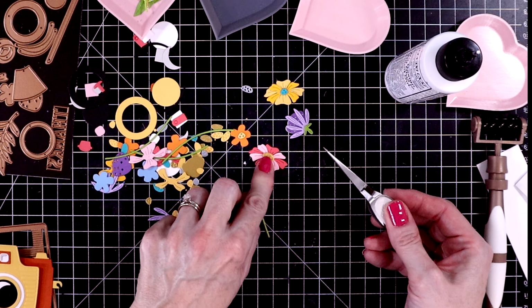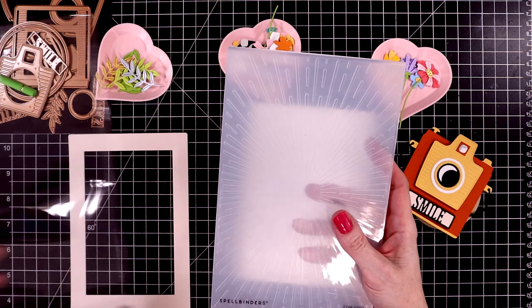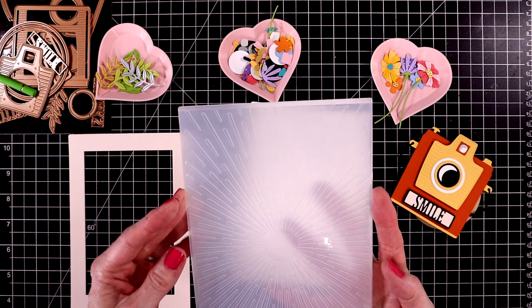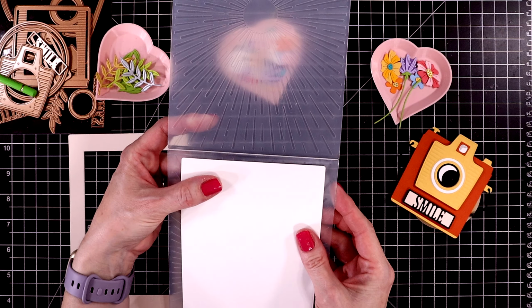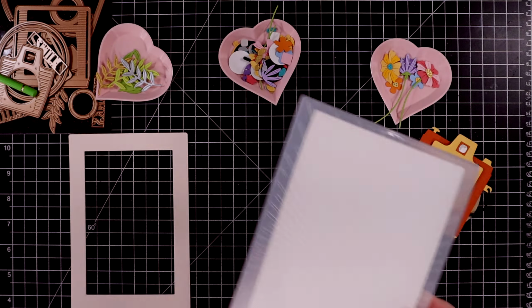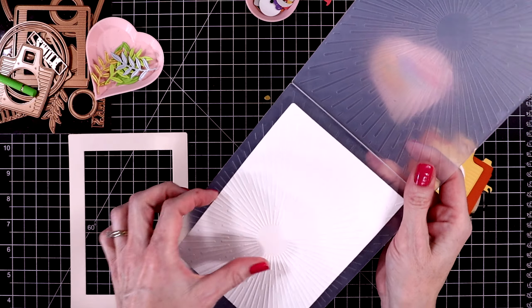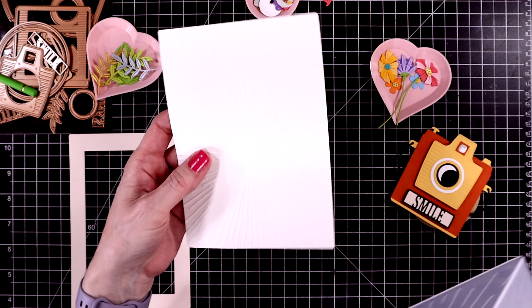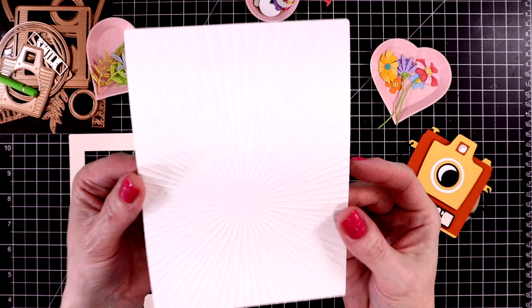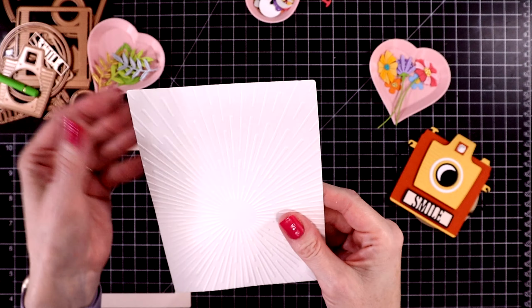Now it's time to start putting this card all together. I'm going to use the embossing folder of the month. This one is called Radiant Burst, and I thought it just went perfectly with this little camera. I'm using some alabaster cardstock. Let me show you what it looks like once I run this through my die cutting machine or embossing machine. But isn't that cute? You just see these radiant lines flowing out from the center. It's such a fun embossing folder this month.